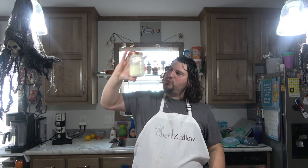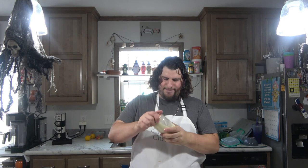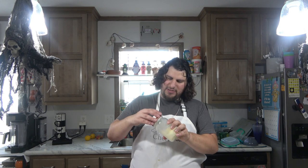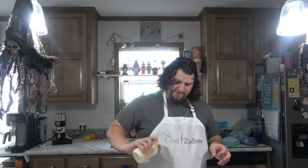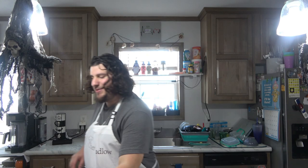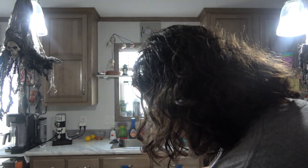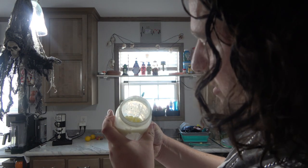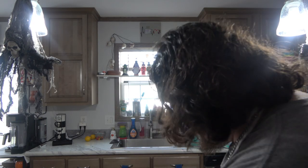Oh yeah, look at that. It is just swishing around in there. So as you could hear, there's liquid in here, okay? Look at that. So now we have butter and we have buttermilk.